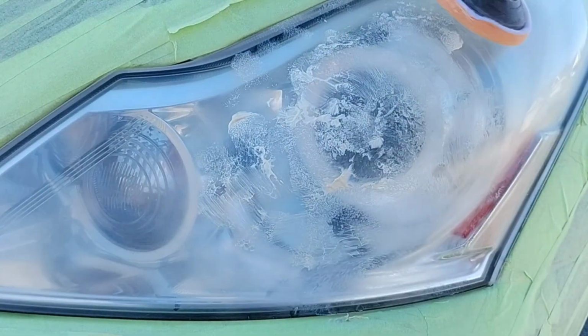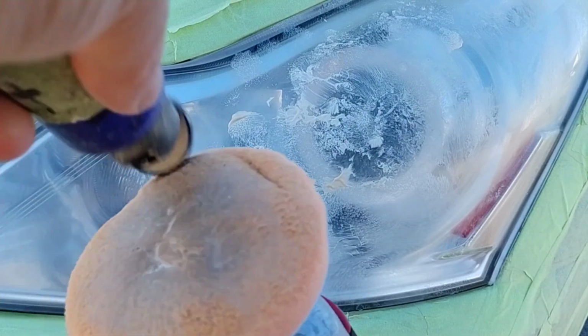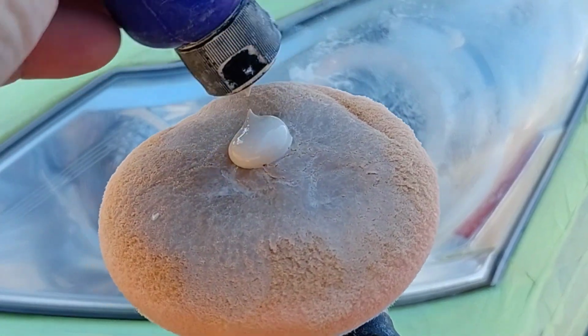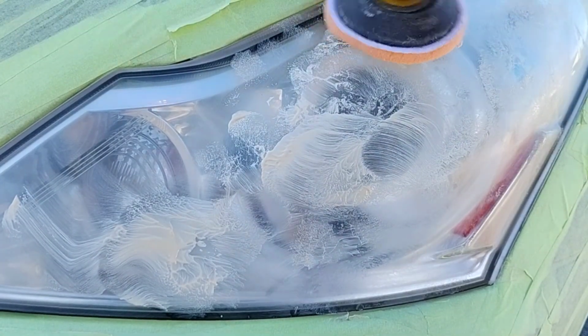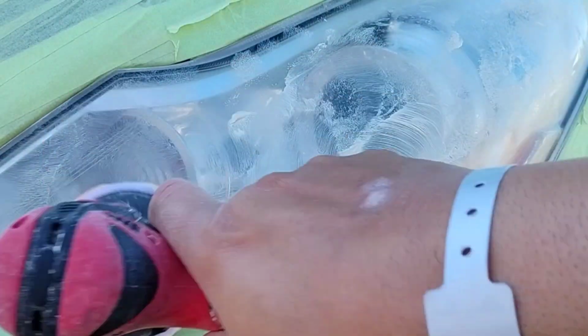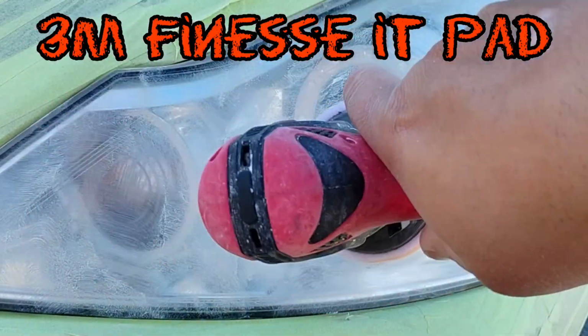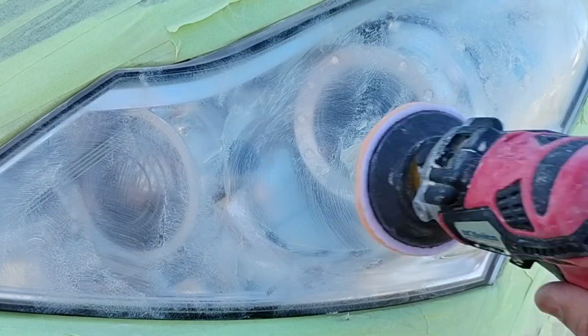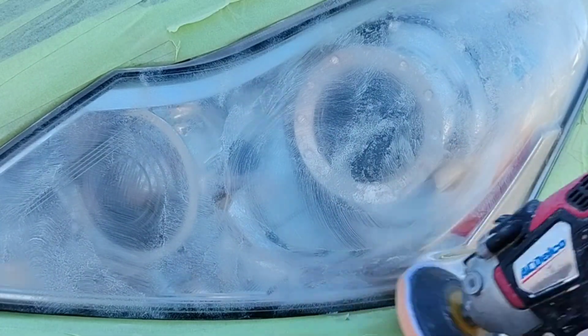Alcohol is not really meant to clean glass. Vinegar is not meant to clean glass. All these other things people say, I have asked in the comments, why don't you use this? Because this and that. Because they leave streaks. Because they're too stripping. Most glass cleaners are ammonia based. It's a perfect chemical for glass or transparent surfaces.